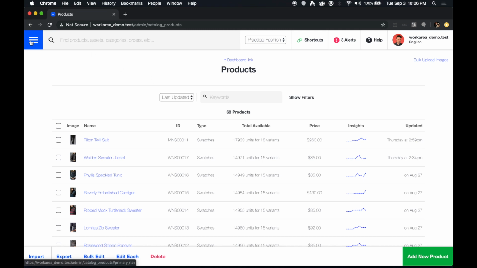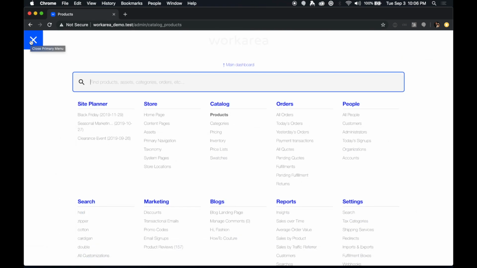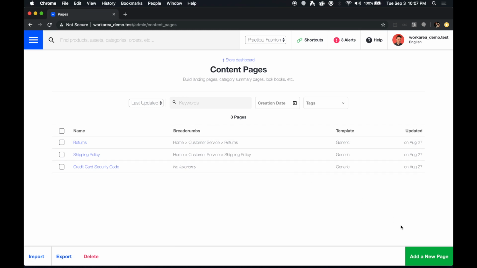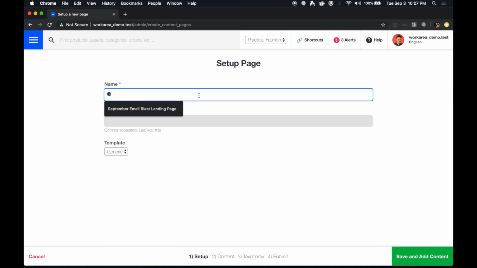So, pretending I've actually done something with my product information, I'm going to build a landing page using Workarea's content management system. I'm not going to build the whole thing out, but I will get started on something that's enough to let someone else in the marketing team flesh the rest of the content page out. So by clicking on my primary menu indicator here, I will come into content pages, and I have a couple that are set up here already, but I'm going to add this new page, and we're going to make this my email blast landing page.